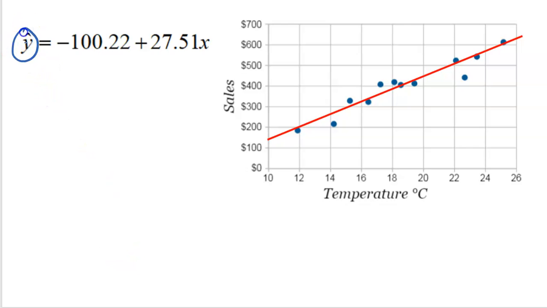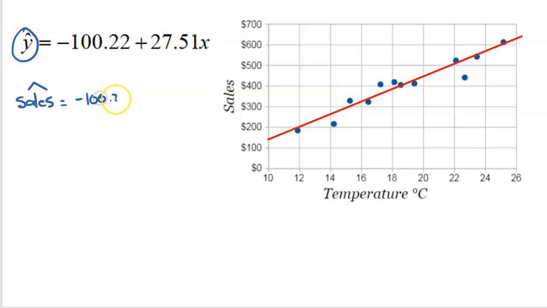Now, what is Y hat? Once again, it's predicted Y values. These are predicted sales. Some kids will actually, instead of writing Y, write the word sales and put a hat on top of that to really emphasize their predicted sales of ice cream, really making the equation in context for your problem.